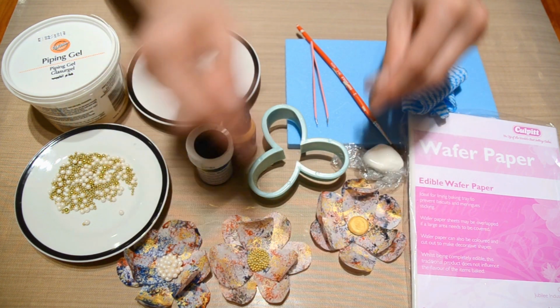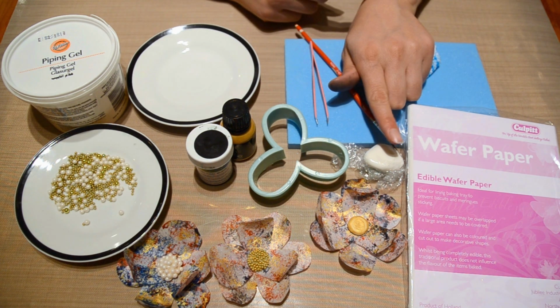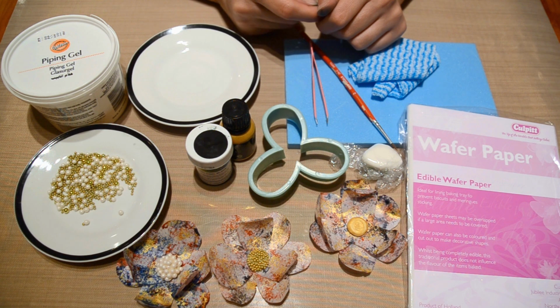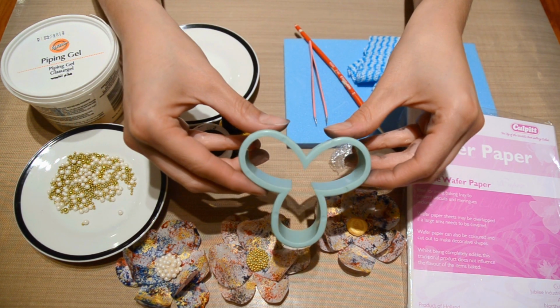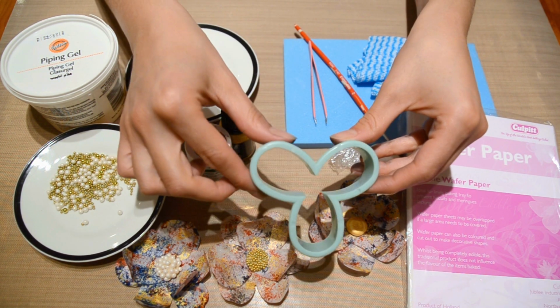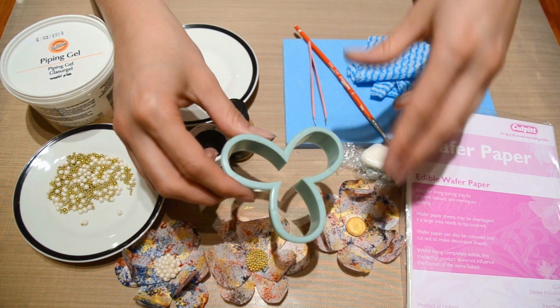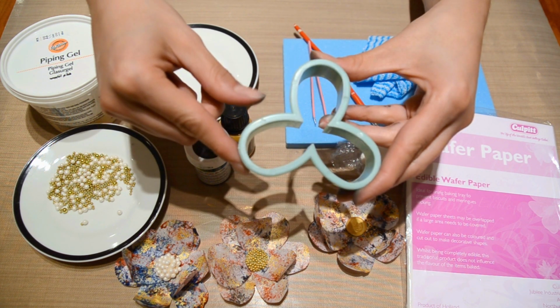So, to make these, you will need some wafer paper. You will also need a small ball of fondant. You can choose any colour, it's up to you. You'll need to choose a cutter. I have this cutter. This is just one I had in my stash and I liked the shape. Use any cutter you have, any flower cutter to create your flower. Don't rush out and buy this particular cutter. Experiment with what you have.